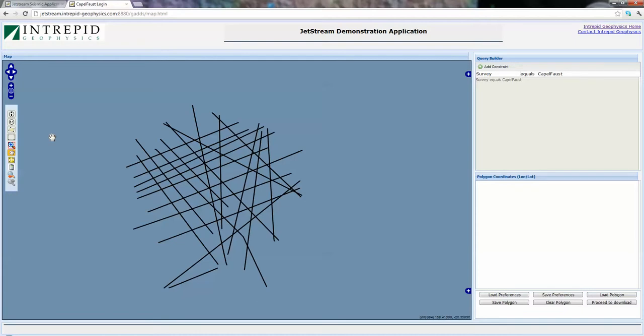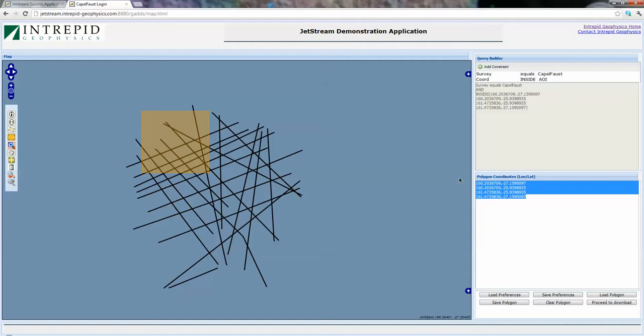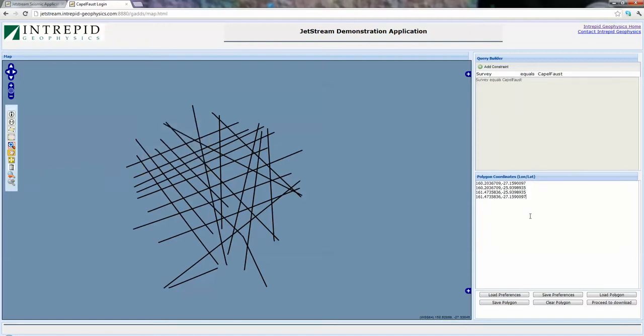Okay, so one other thing I can do is I can draw a rectangle and I can then copy those coordinates. I can delete the coordinates. I'll put them back in this window, but then you can see that it's interactive, right? So once I start putting numbers in, it responds to the numbers typed in that polygon coordinates box. So you can see that I have removed one of the points, and then it's not a rectangle anymore, it has become a triangle.